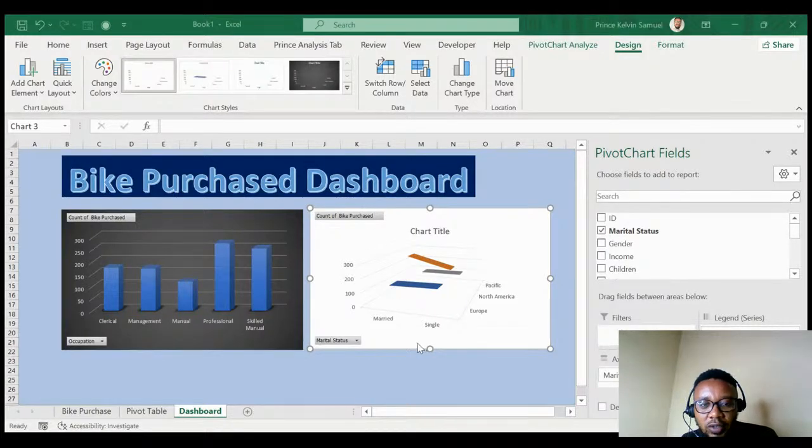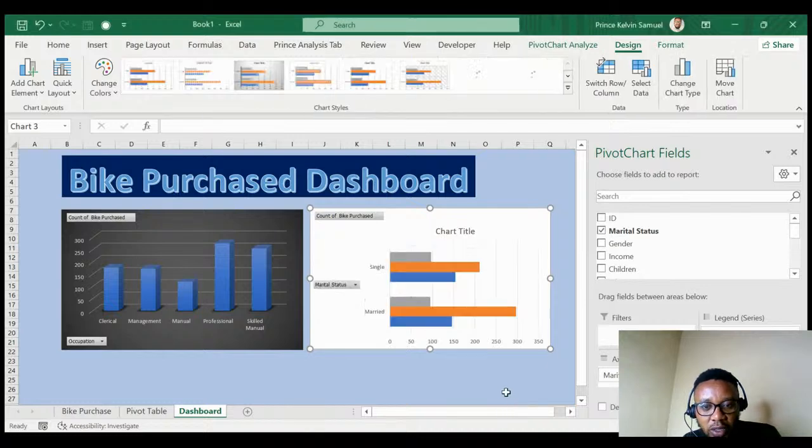Depending on what you choose, you can take a bar chart, a pie chart, an area chart, the XY scatter, the stock, whatever. There are lots of chart types you can pick from. But for the course of what we're doing, let's go with a bar chart. We can use the clustered bar chart and click OK. This tells a story for the single and the married and the number of bikes they purchased.